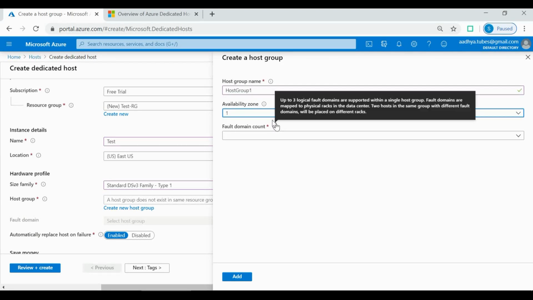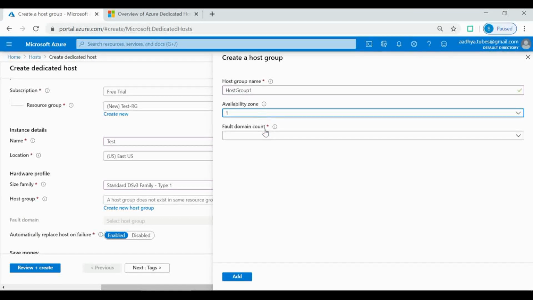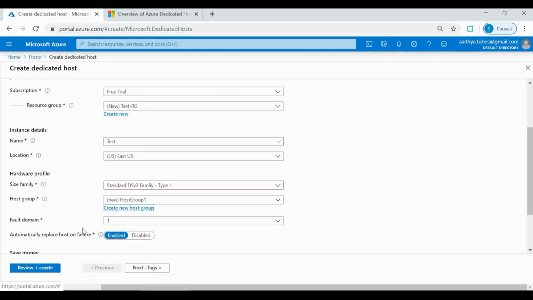You can specify this under availability zone 1, and you can also make this fault domain 1. This is where you will get the options to change the zoning as well as the fault domain. So you can have your physical servers in different zones and different fault domains, and you can run your virtual machines.